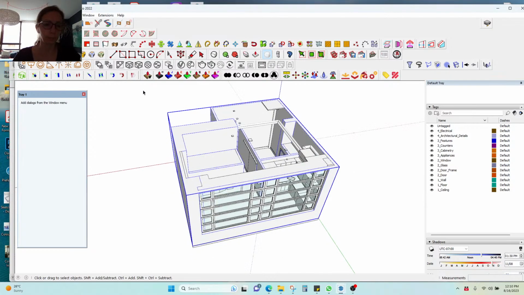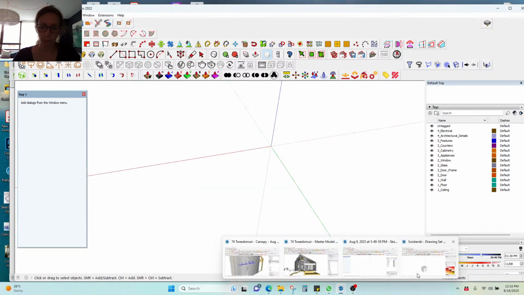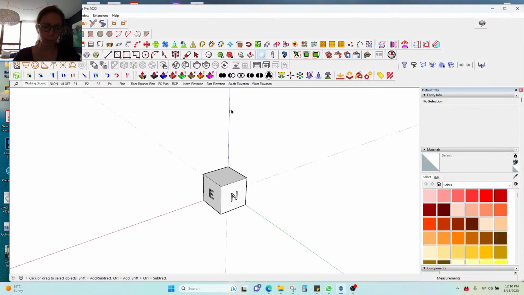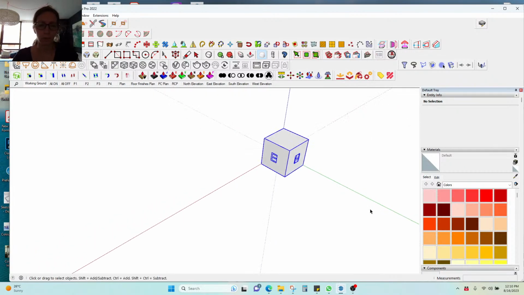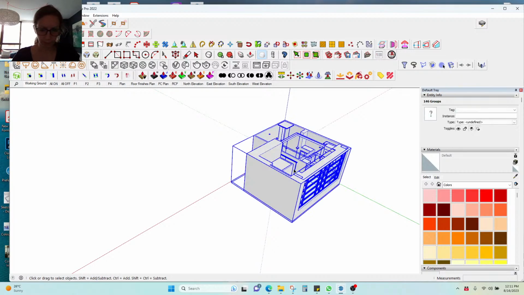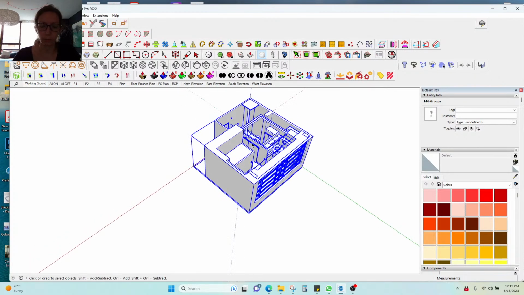So normally, I will grab this whole thing and I will put it into my own template. And my own template is telling me where north is, and now I have to really think, okay, so north is on the green axis. So I'm just gonna remember that, and I'm gonna paste this into place. So north is here, but I know when I was there that when I was looking out this window that was east. So this wall must be the north wall.